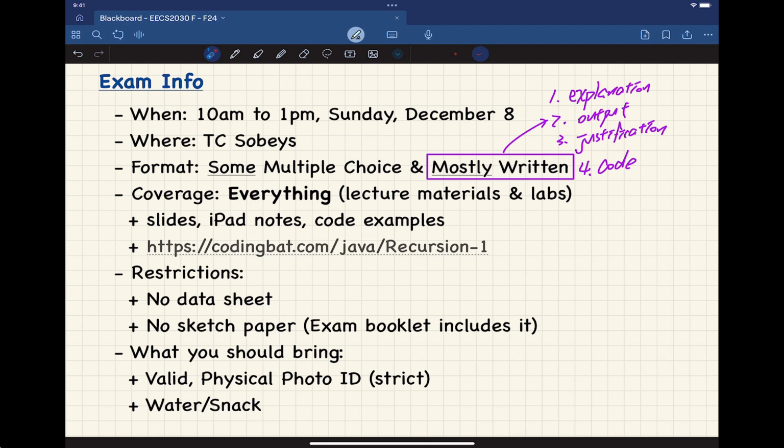Good. So there could be a code tracing question about recursion. It could be both ways. It could be the call stack, for which I'm going to give you the video solution for the exercise, so definitely make sure you do it. There can also be the high-level tracing, which I showed today. I'm going to show even more on Thursday. I'll be very explicit about what you should do.